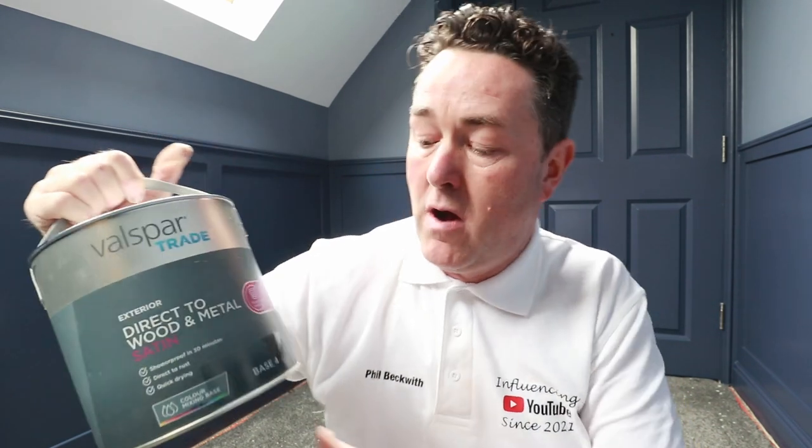But all in all, do you know what? I need to try this outside, because this is something that goes over rust, metal, without any primer. I mean, it says no primer needed. I primed this because I was using a blue over whites, so I primed it with grey. It covered lovely for two coats. I did the doors. I didn't bother using the grey primer. I kept with that 1, 2, 3, which was white. Do you know what? Two coats, it's covered.